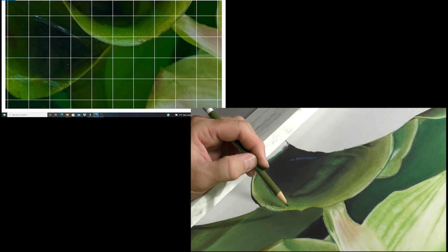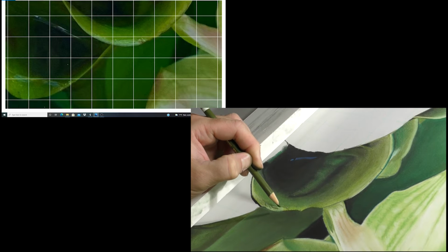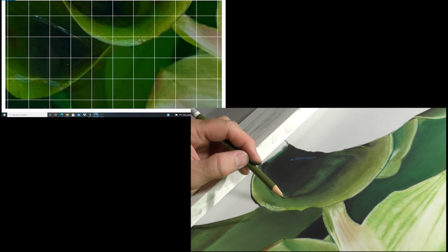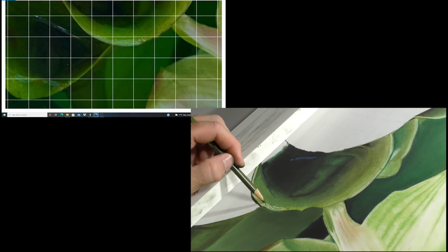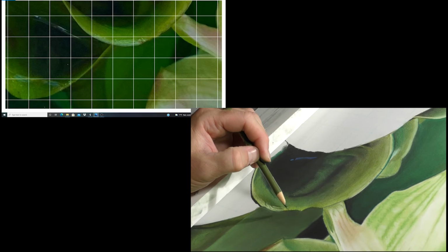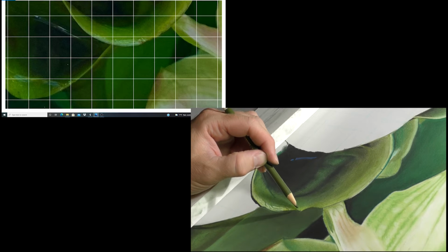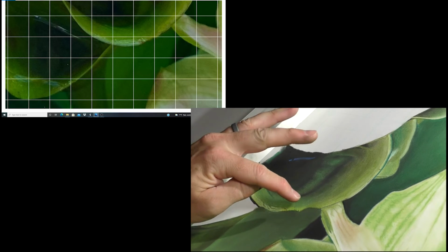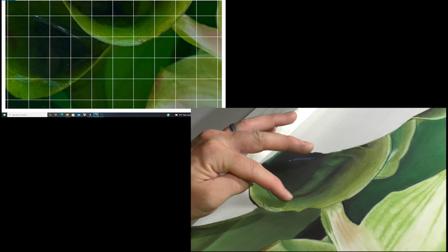Let's get some of these. So we had this sort of line there. This shouldn't be quite as yellow as it looks. So it looks like we've got these kind of almost whitish areas. Kind of need to put in right underneath here.